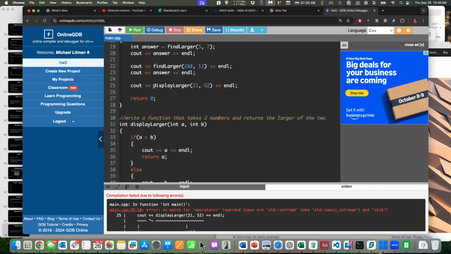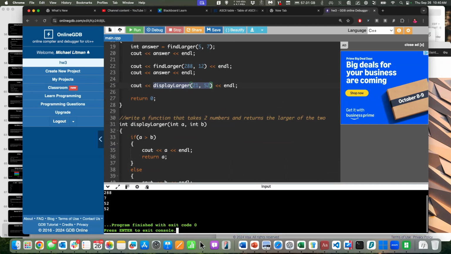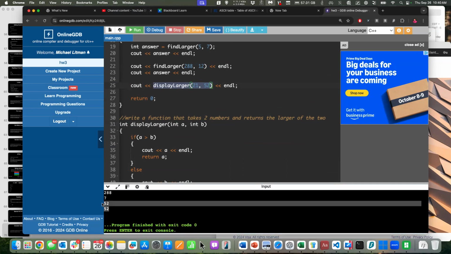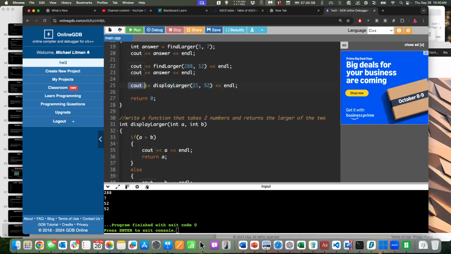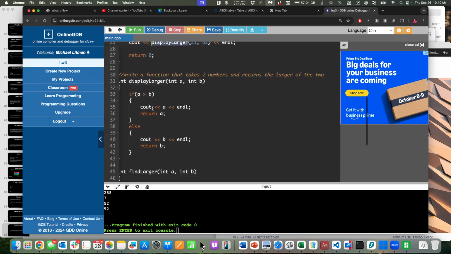And what am I doing with the value it returns? I'm going to display that. So it's going to actually show me 52 twice. Once from within the function, once after the function. There's my 52 twice. The second one was this line displaying what this guy returned. The first one was inside that function when we outputted the 52 right there.